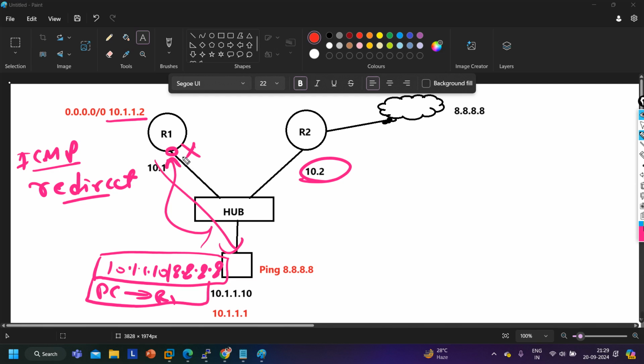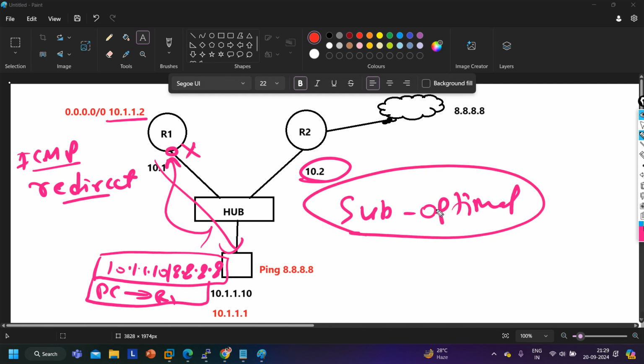It means the PC is using a suboptimal path, not the optimal path, right? So R1 will send a redirect message to the PC. With the help of that message, it is telling that next time you will forward traffic to 10.1.1.2, not to me.